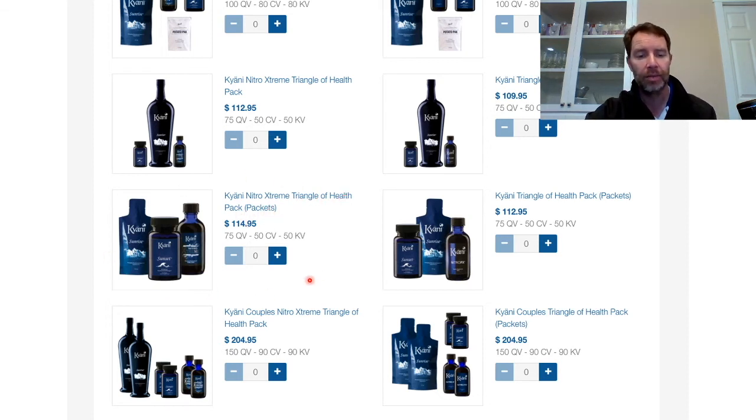So this is the one that I signed up for right there, $114.95. It did take me a little bit to scroll through and find this one, but these other ones, I'll have to tell you later what they are. Some of them you have to keep in the fridge, and I'm not sure how that all works, so I'll keep you up to date on what goes on there.